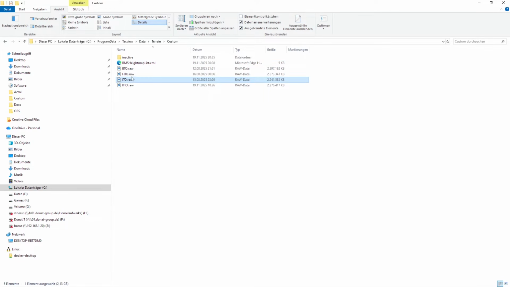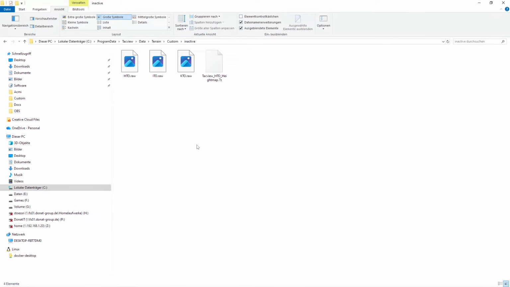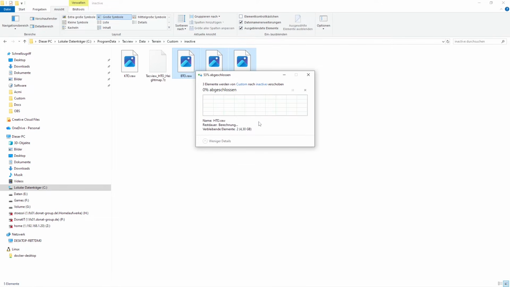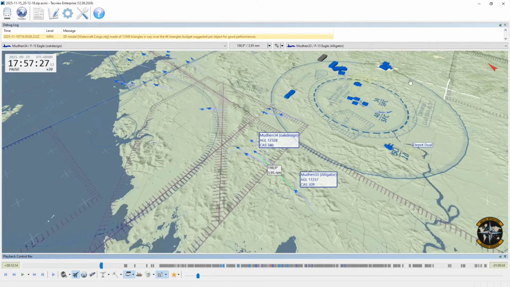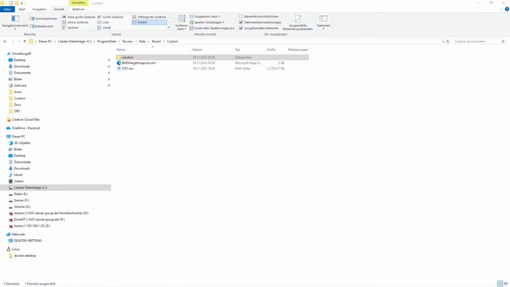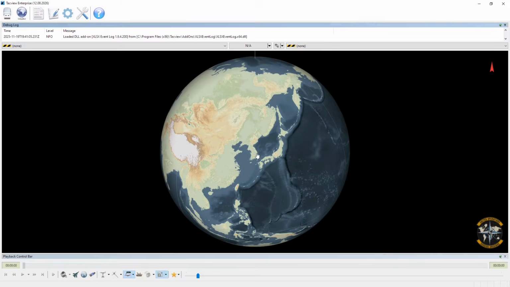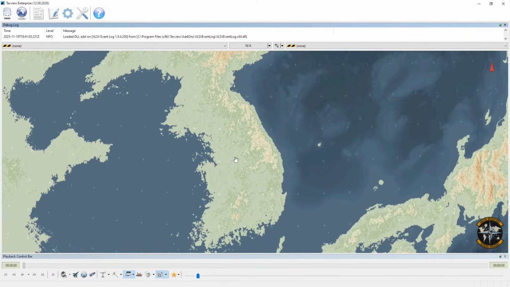So if I just take those three, create a folder, whatever I want to name it, I'll name it inactive, and put the ones I'm currently not using into that inactive folder, and restart my Tacview, then I'm down to a usable amount of RAM usage and my performance is up again.